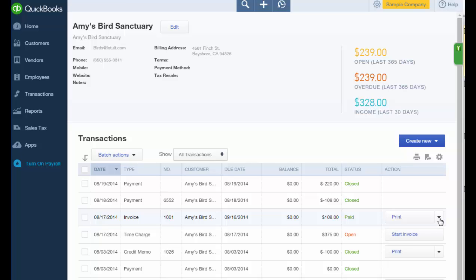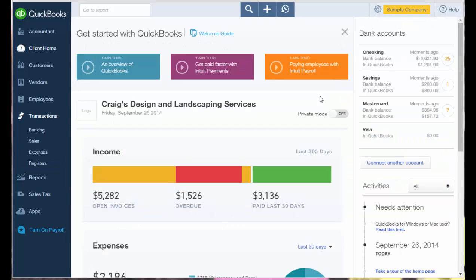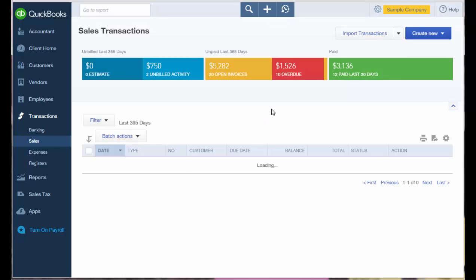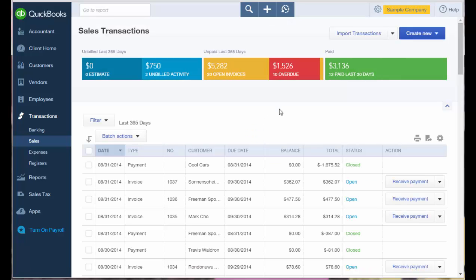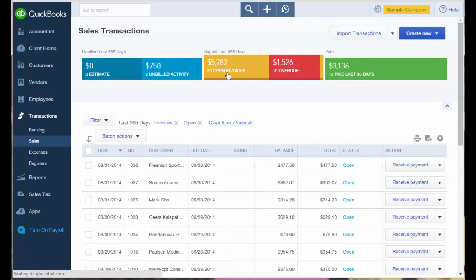We're ready to move over to the Transactions part of the navigation bar. Under Transactions, click on Sales. This opens the Sales Transactions or Sales Center. Under the Actions column are suggested next steps. The money bar goes across the top, and I can filter the money bar here the same way I can in the Customer Center. Notice that I can also create new transactions at the top right hand of the screen.